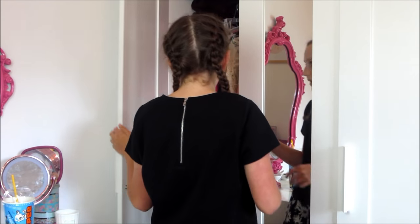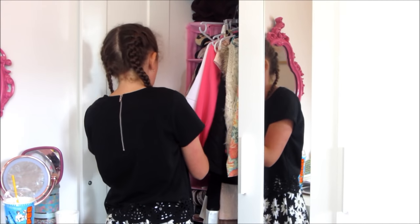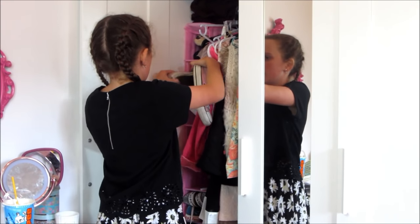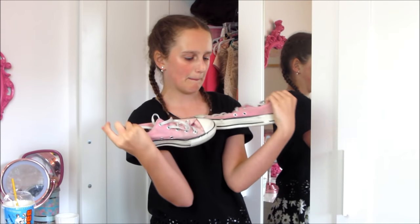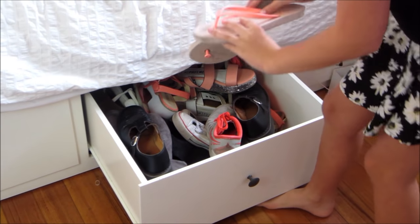Next I need some comfortable shoes or runners. It also says an old pair as an extra pair is recommended. I'll take my pink ones because I'm not afraid of getting them dirty. I would take my white Converse but they'll probably get destroyed. I'll go with my pink Converse because they're old and already so dirty. I also need some thongs — or as pretty much everyone else in the world calls them, flip flops — for the shower and for swimming.